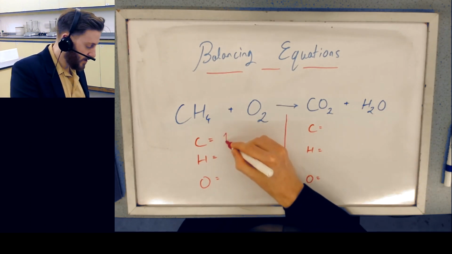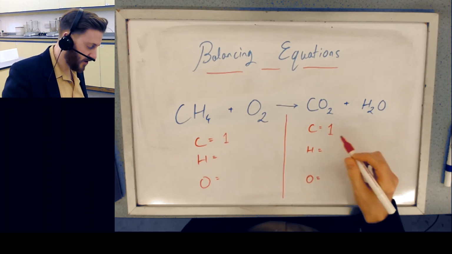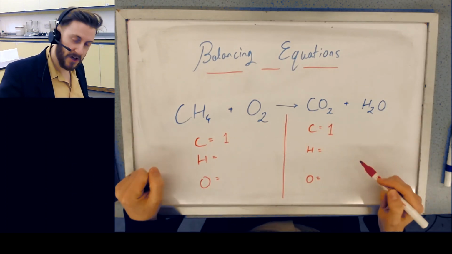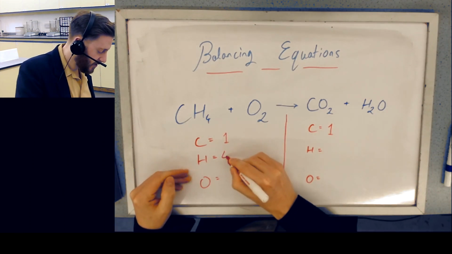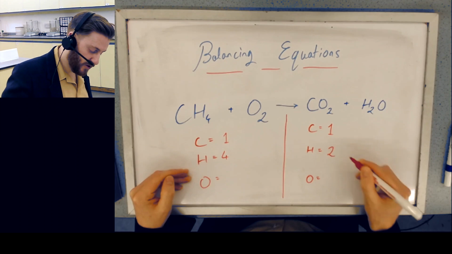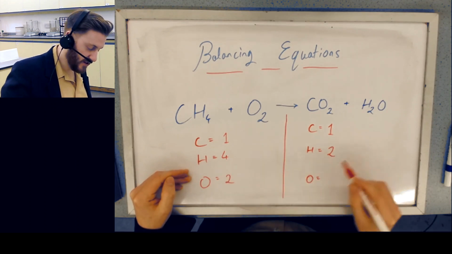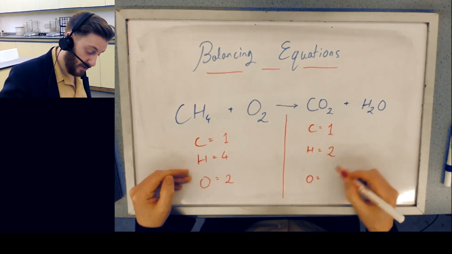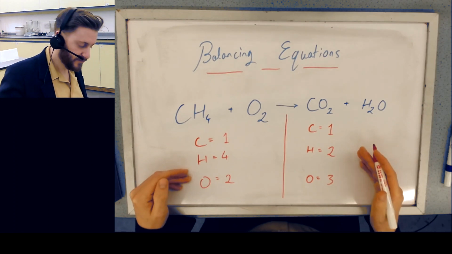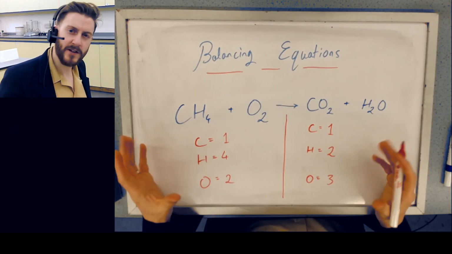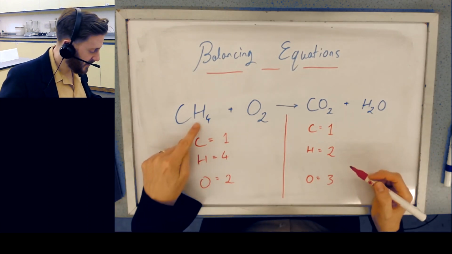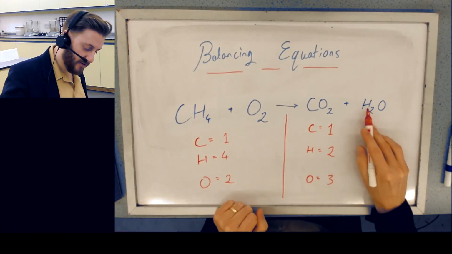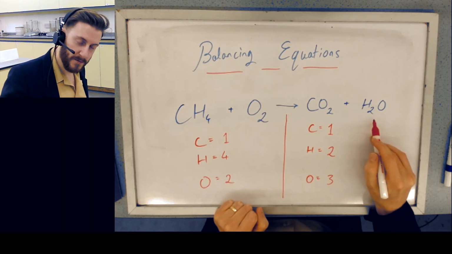So my one carbon in equals my one carbon out. One and one. Okay, this is looking okay. And okay, right, here's our problem. I've got four hydrogens going in and only two coming out, two oxygens in and three coming out. So this is where I can start to change the recipe to make sure that this is going to work out. So my four hydrogens in, I've got to change it so it's four hydrogens coming out.